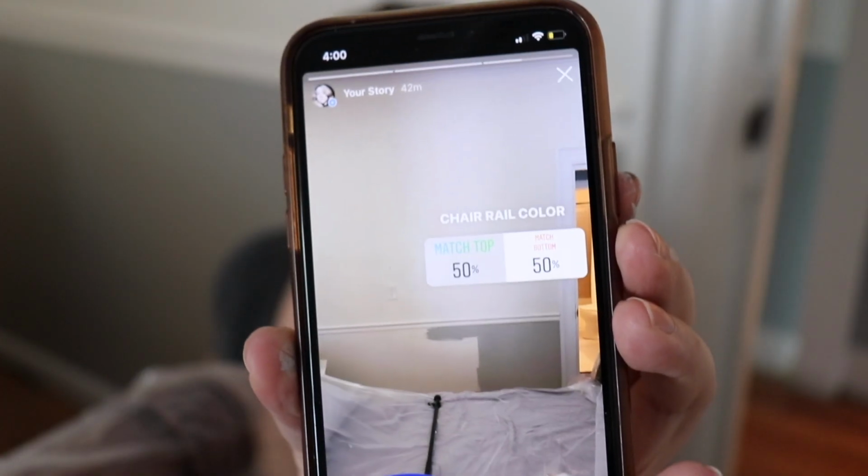So I have figured out my chair rail color dilemma. I polled you guys over on Instagram and it is literally 50-50 right now. So I'm going to paint the chair rail the weathered moss, to match the bottom. I think that's going to make the room look a little bit less busy. If I did white, not Swiss coffee and not the green, it would look too disjointed. If I did the Swiss coffee, I feel like it would bring the color down too low.